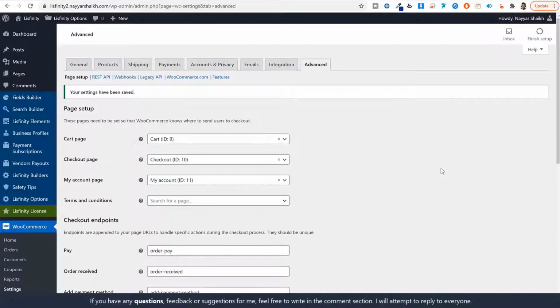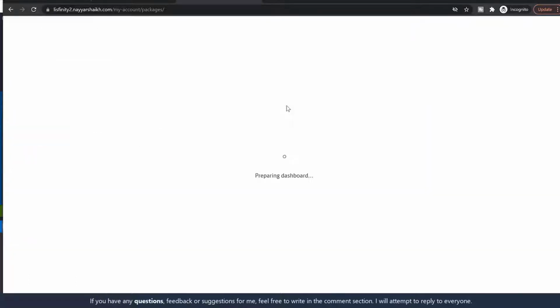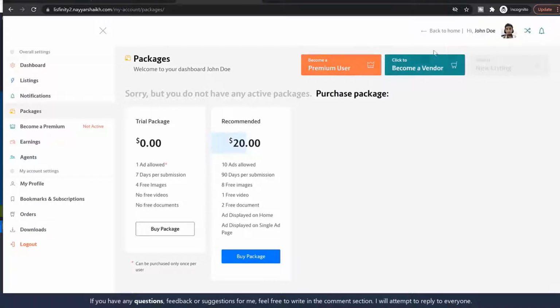Right, so now let's do one thing. Let's try to submit a new classified ad and let's see whether this entire process is working or not. So again, we have to come back to this tab that we have created, this new incognito window, private window. Let me refresh this. So we have seen till here that if you click on that submit job page, you will be redirected to packages, and now you have to select a package.